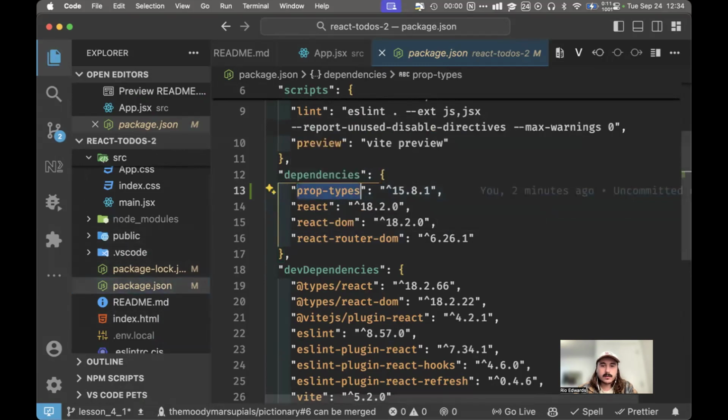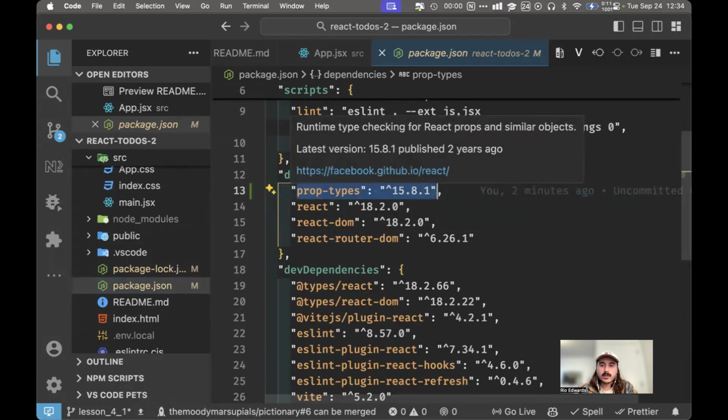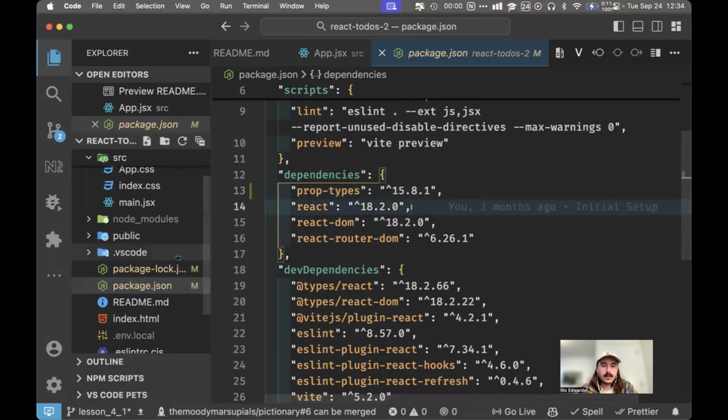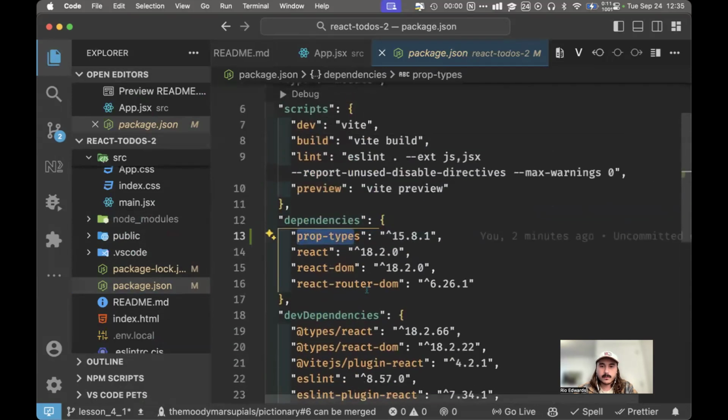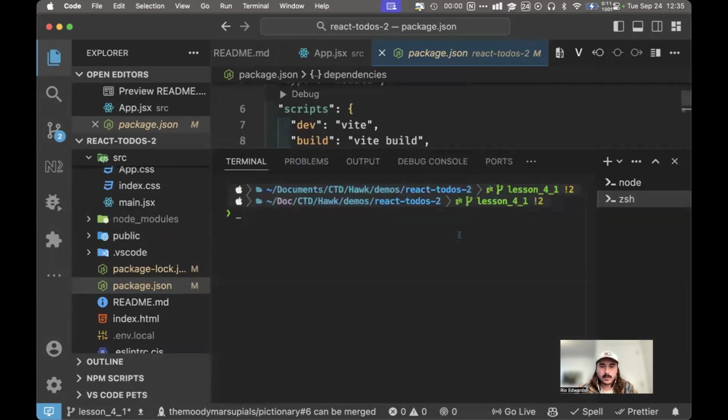This defines which packages our project depends on. And then when you run npm install, your node_modules folder will end up with all the different packages. But we don't have to run npm install again, because when we installed this, we installed it using npm install.